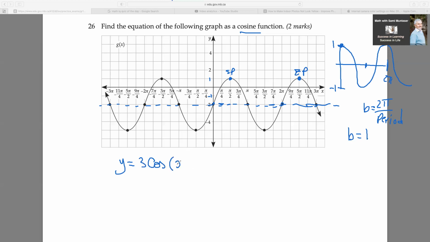I'm going to open a bracket and put x. My starting point starts at pi over 2. That's your phase shift. The graph, instead of starting here, started right there. So it shifted pi over 2 to the right. That's x minus pi over 2. Now my baseline, which is this one, is my vertical displacement. This is my D. That's at -2. So my baseline here is y equals -2. That's where you shifted down to. And this is the equation for this graph. Let's move on to the next question.